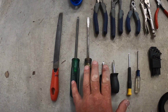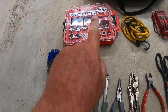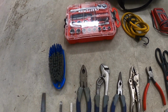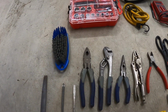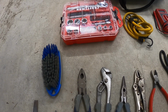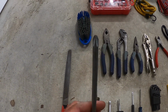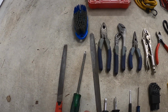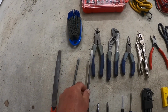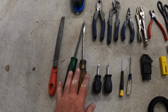Now, you need a set of screwdrivers. But even though that set has most screwdrivers you need, you're going to need some specialized ones. You're going to find that a screwdriver sometimes is not big enough. So you want the biggest Phillips head you can find and the biggest straight blade you can find. Two big guys, so when you really need to reef on something, you can.